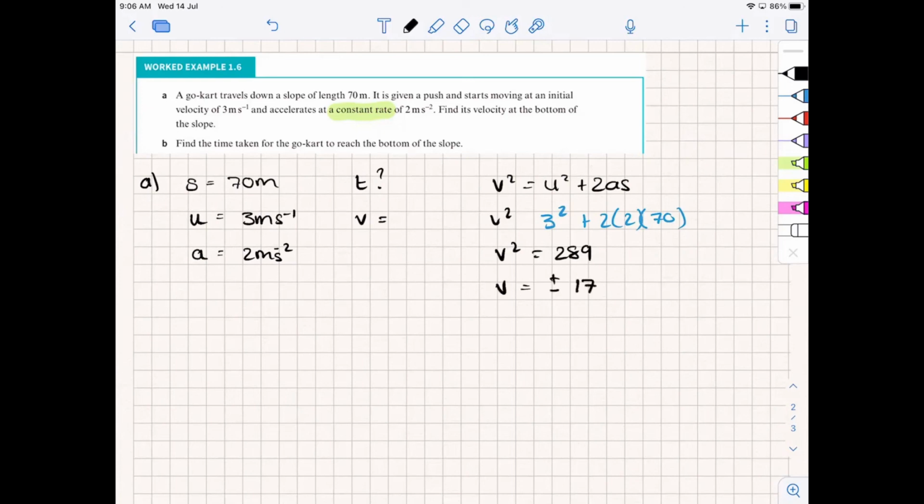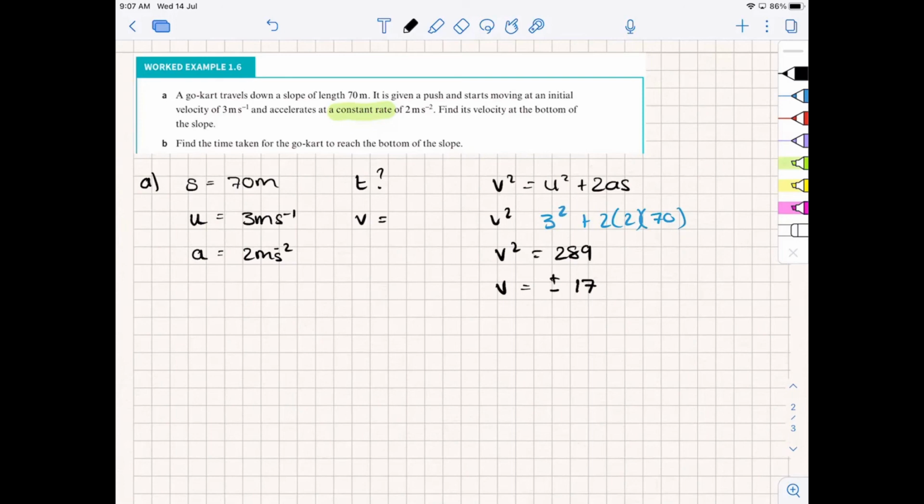Right. Which of these is correct? Tway, I'll pick on you. Is it going to be minus 17 or is it going to be plus 17? Plus. Okay, and what would the reason be for your answer? You are correct. Don't backpedal, you're right. But why must it be plus 17? Because I don't think it can be minus. Acceleration can't be minus, right? Well, it could be, but it wouldn't be acceleration. It would have been deceleration. So if they said to you it decelerates, then you would have chosen minus, right?